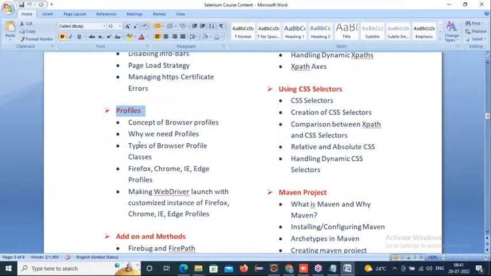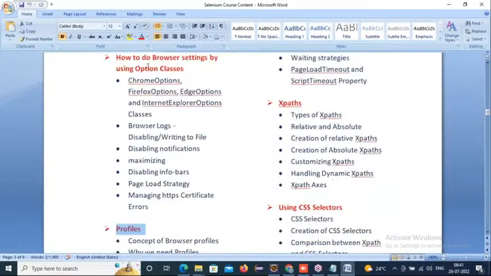Once we take the browsers into our control using the options class, ChromeOptions or FirefoxOptions, we can handle information bars, maximizing the browsers, disabling information bars, notifications, page load strategies, certificates, and proxy settings. Whatever we can do on the browser manually, the same thing we can do using the options class.